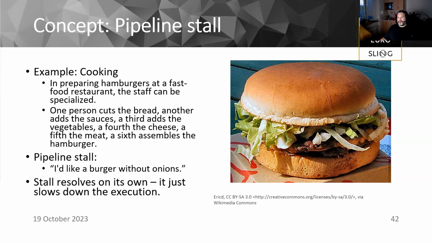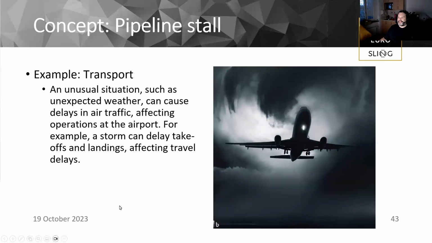Okay. So another example of pipeline stall is transport, and we know that thing. Unexpected weather. It does not have to be long. Because you can think of the operation for a single flight as also a pipeline. You go in, check in, your luggage goes parallel to you, but you go through the various stages, then you board the plane, and a certain flight is actually moving through the pipeline in the airport. And then what happens, it's bad weather, and for 1 hour nobody lands, nobody takes off. What happens if that happens in Frankfurt? Do you know? Have you ever seen this? What happens if there is bad weather in Frankfurt?